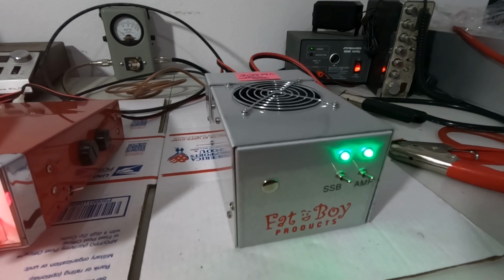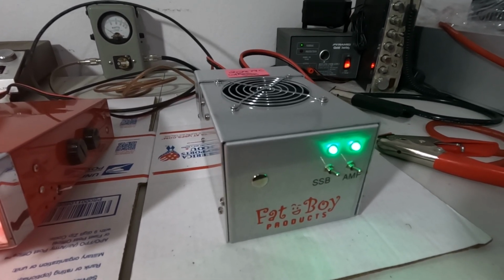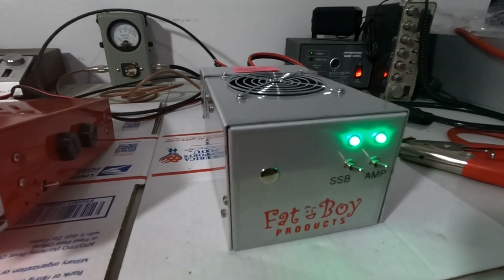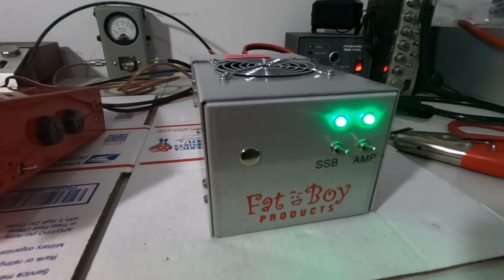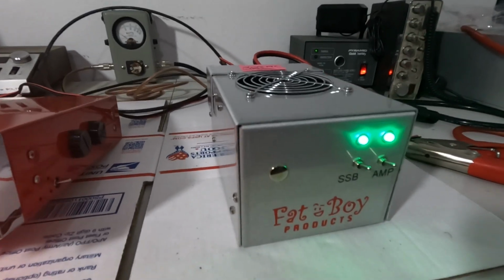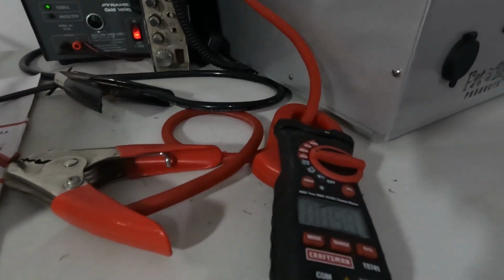So we're just going to do a functionality test on this guy, make sure it's good to go. It is pending sold, have not been paid for it yet. So it's another one of these amps that is pending sold. If he likes what he sees, I assume it will be sold. That being said, we'll go ahead and key it up, give it audio with the Connex.